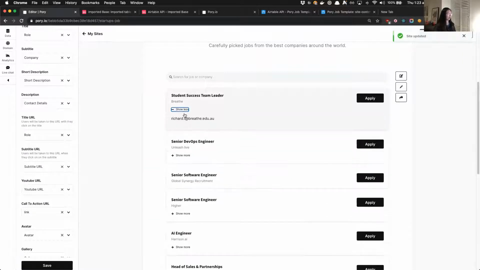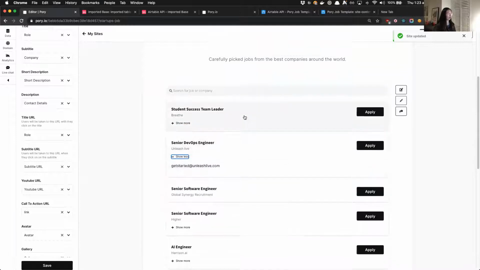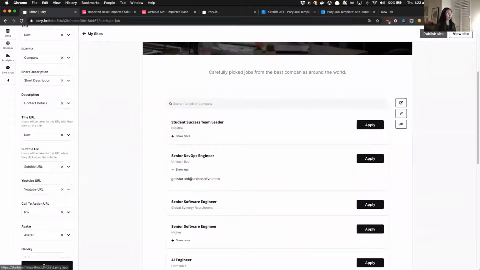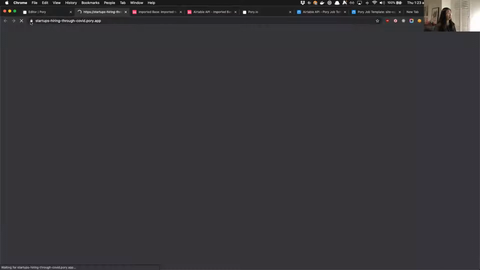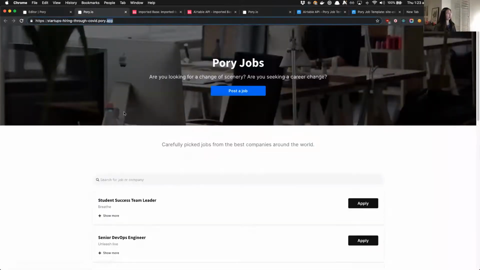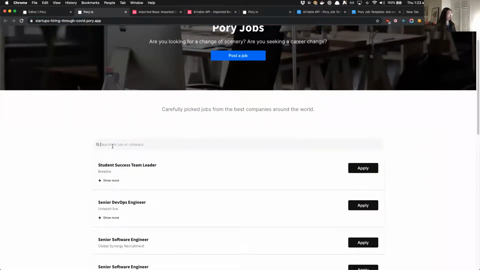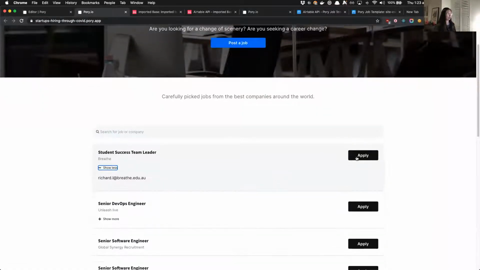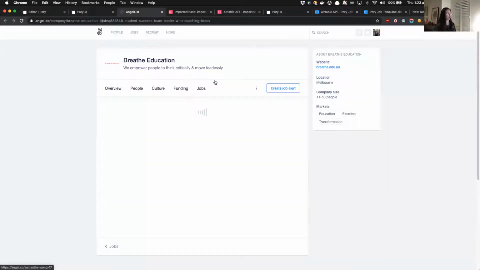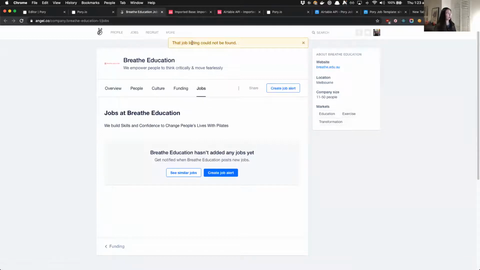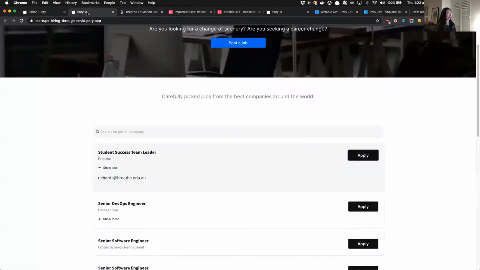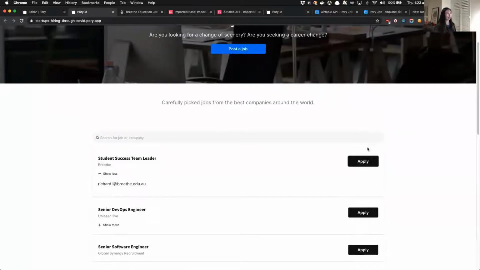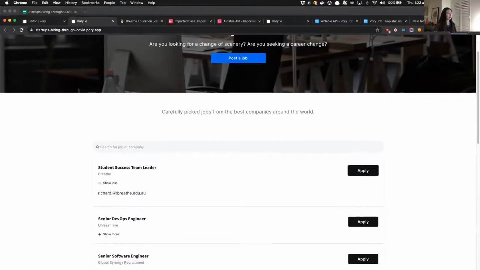Cool. So now you can see it's got a little bit more information. You can view the live site. You see the link that I created before. That's your site. You can search for a job. It's got your details, and if you hit apply, it will take you to where the job posting is. Oh, looks like that job's not there anymore. But yeah, we can even hook up our own filters as well. Whoops, I've got the zoom tool covering my screen. How do I get rid of it?